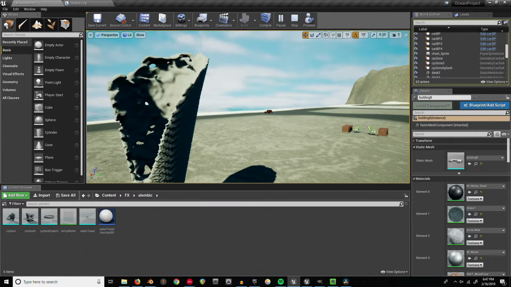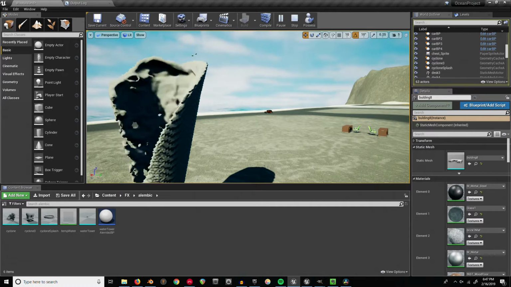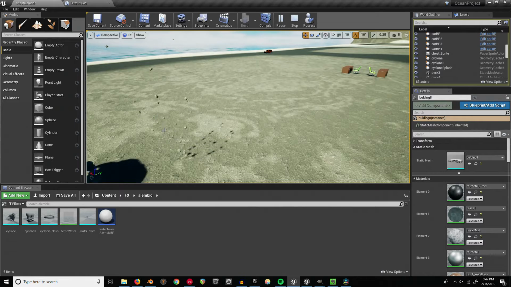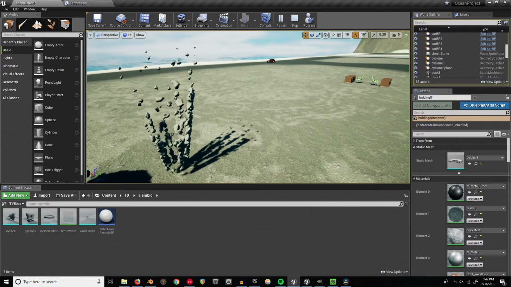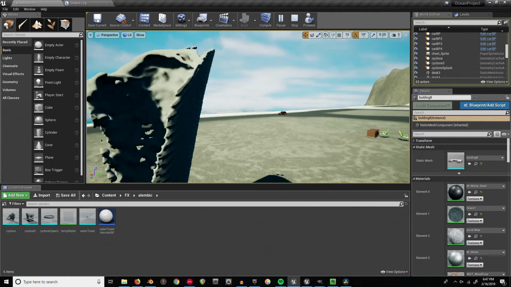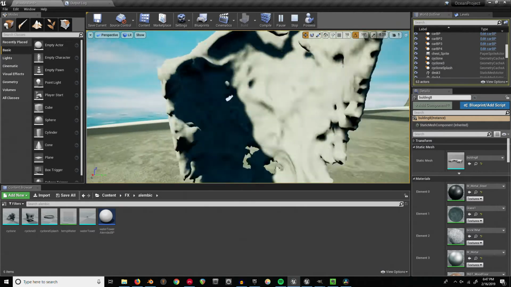Okay, so I made this effect. I started the water at the top and then it went down, and then I would just reverse it to make this sort of thing where it's gathering up, which looks kind of cool, but I couldn't get it to not stick to the outside. So it looks nice on the inside, bad on the outside.